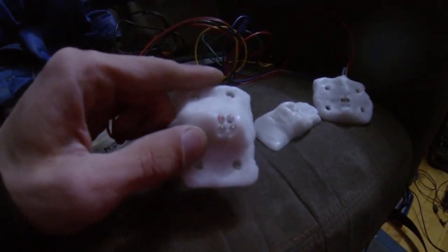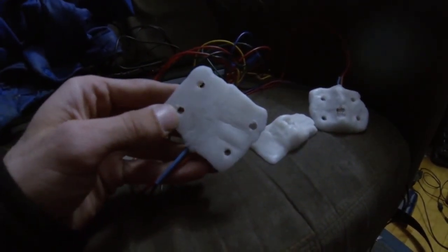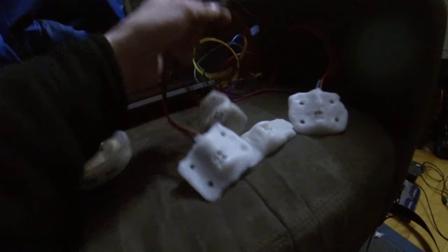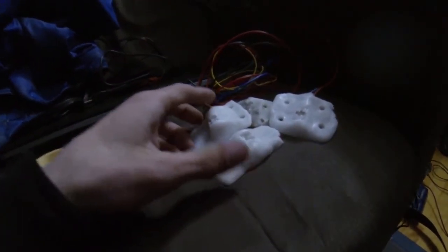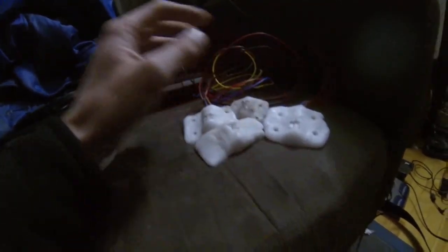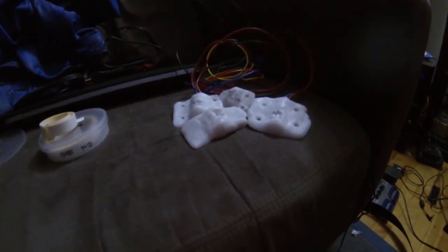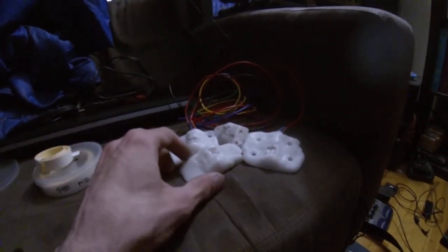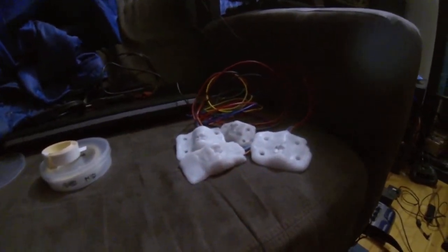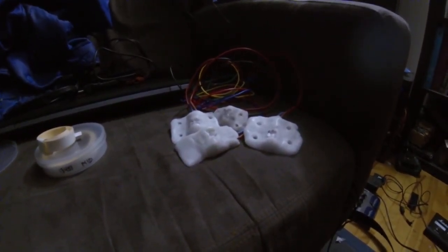Yeah, so they're just in a pod, soldered up and stuffed in polymorph. It's really that simple. You can buy something similar, probably roughly about the same price, but I wanted to do it myself just for the hell of it. And the polymorph was there, so it gave me an opportunity to try that out. I still have a bunch of it left, and if I trim some of this stuff off, I'll have a little bit more left. Very nice stuff to work with.